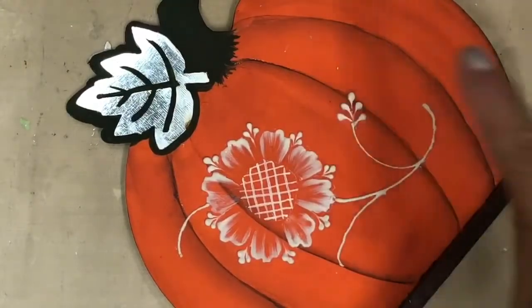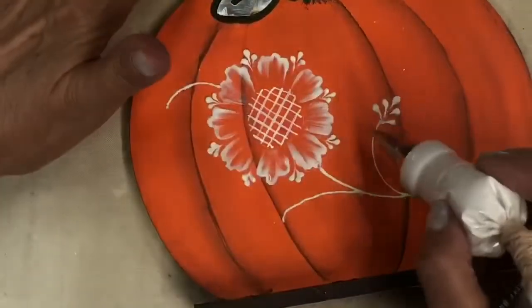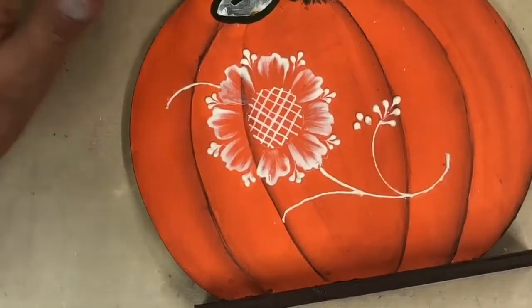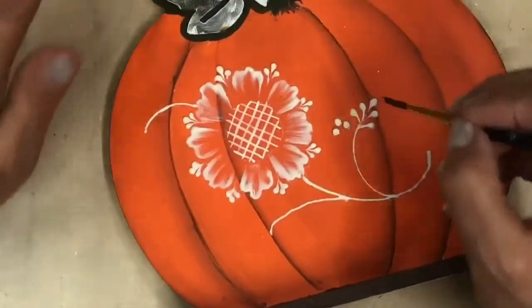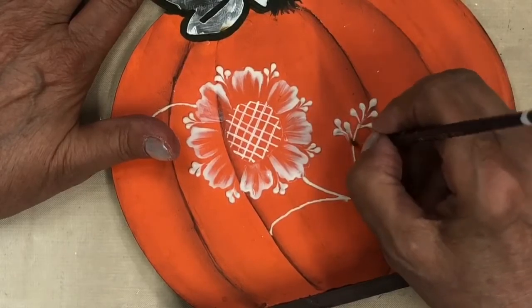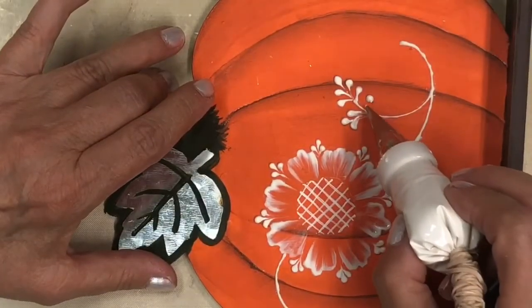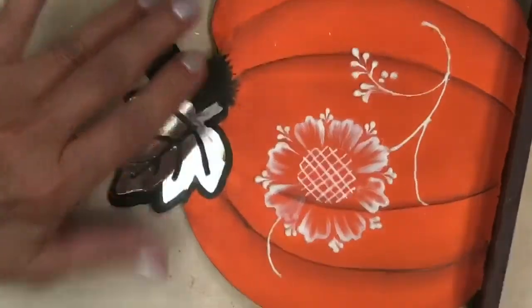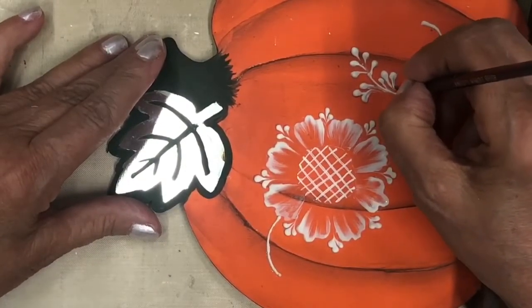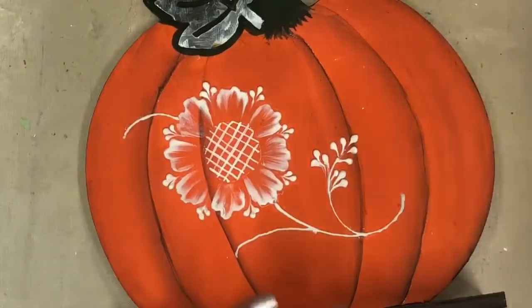All right, so now I've got the end of my fern out there. This is my mother stem right here. So I'm going to squeeze, lift, squeeze, release, squeeze and release. Where am I going to pull this? Okay, I'm going to bring it into that mother stem and I'm going to curve it in, just like that. Then I'm going to come over on the other side, squeeze, release, and then pull back in to the mother stem, just like that.